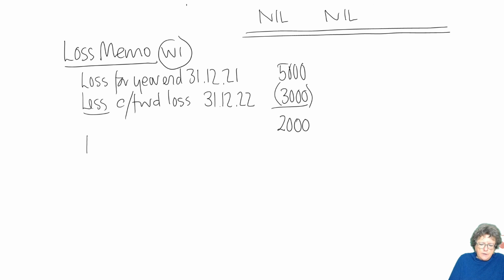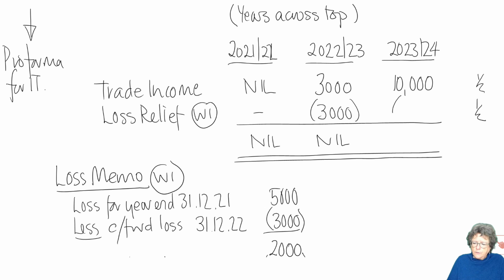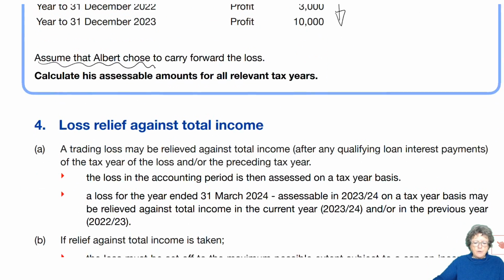Then we are going to continue to carry it forward because that's what the rule says. And we're going to take that to the 31st of December 23 and use up the balance of our losses. So to carry forward, there's nothing left. We've used it in full. That 2,000 goes in there, giving us 8,000, which would then be added into the balance of our income tax computation. Same principle every time.